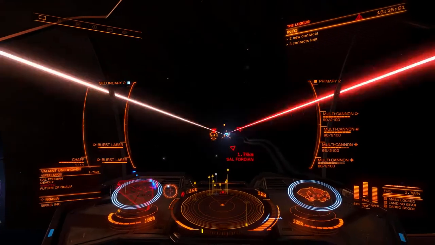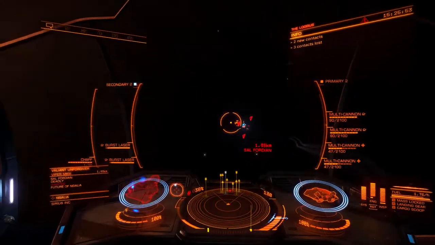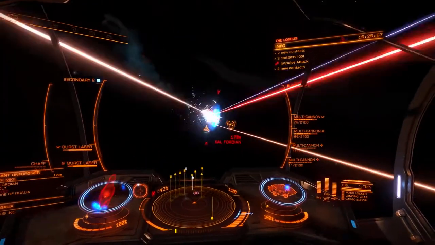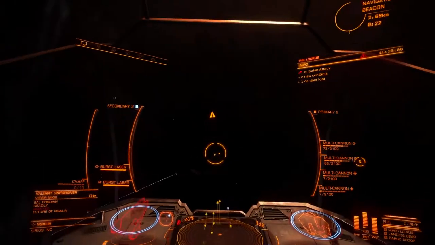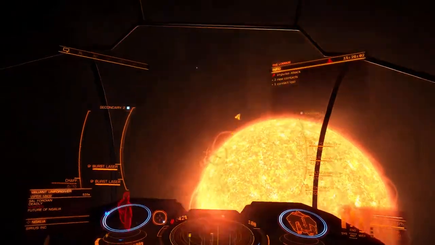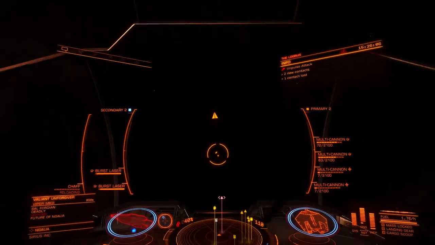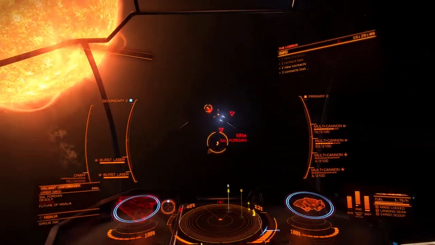Now he's deadly, so he should know what he's doing. Bang, bang. He's got a good set of stuff on his ship. He's shooting us with some interesting weapons. Whoa, he's quick as well. Look at him go. Vipers are quite quick.